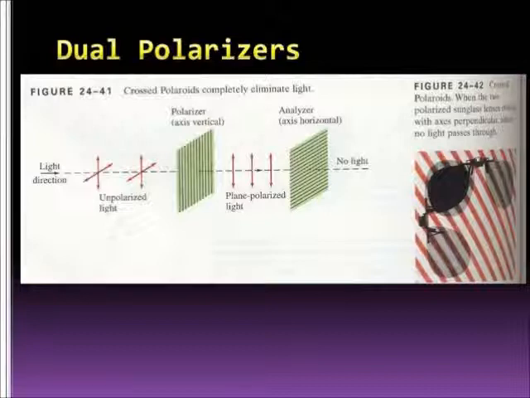So the first one oriented all the light vertically. The second one, since there's no horizontal component to the light, blocked all of the vertical light. It's a fun trick to show your friends.